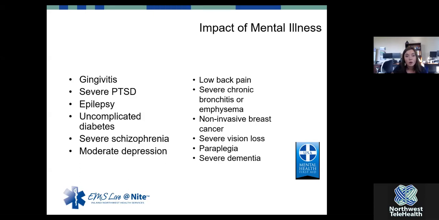So for instance, if you know someone who is in the hospital and broke their leg in a car accident, what do friends and family usually do to support them? They offer to make them dinners, maybe do a meal train, they bring cards, flowers, offer support, help when needed. But then think about, what if you know someone who was just admitted into the psychiatric unit at the hospital? How do friends and family usually respond? Do they respond in the same way? Maybe not really know what to do or what to say or how to help, so maybe not say anything or do anything. And this again can lead back to that stigma that is associated with mental illnesses.